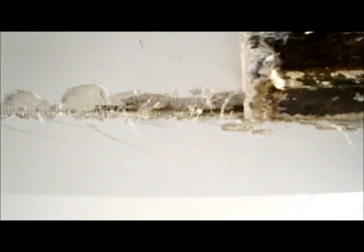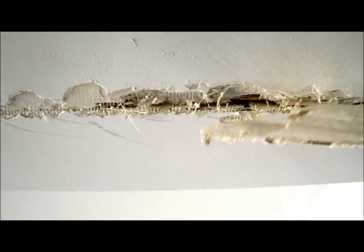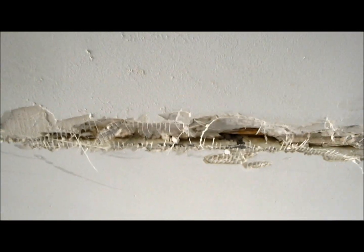So what we've got to do is open this up a bit. Might have to use a tape on this one. You can't really open it up properly to push plaster right in behind those boards, so I have to get a roll of tape and tape that up there. It's like a... oh, that's a steel beam. Yeah, so no wonder it's cracked there. It probably will always crack there.